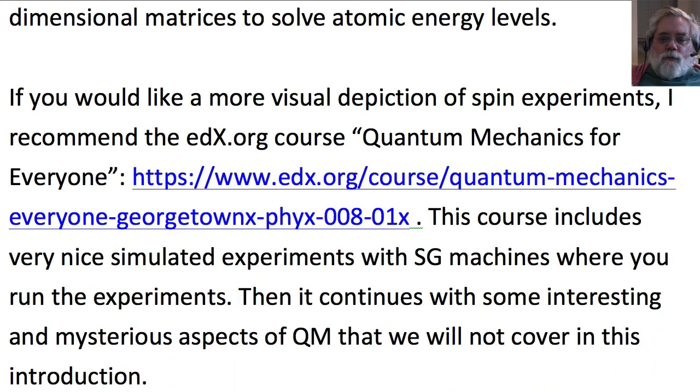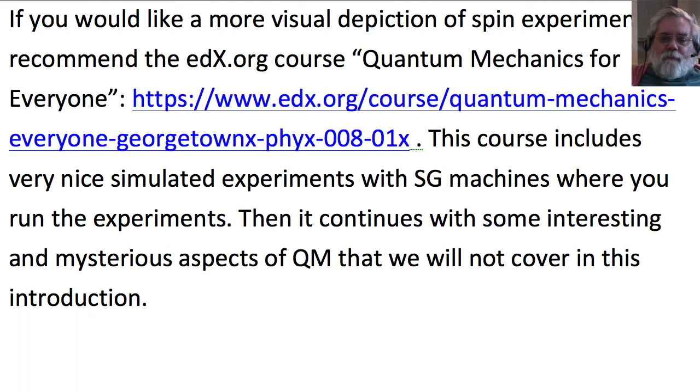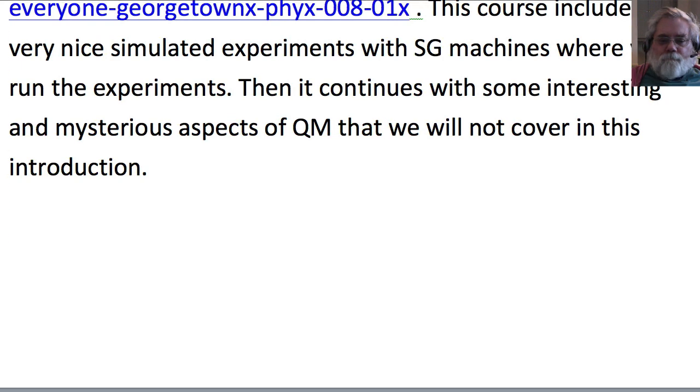If you would like a more visual depiction of spin experiments, I recommend the edX course Quantum Mechanics for Everyone at this URL. This course includes very nice simulated experiments with different Stern-Gerlach machines where you run the experiments and you look at the results so that you come to understand how spin works. And then after you're done with all your SG machine experiments, it continues with some interesting and mysterious aspects of quantum mechanics that we will not cover in this introduction.